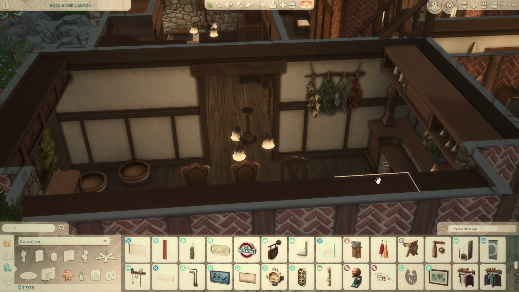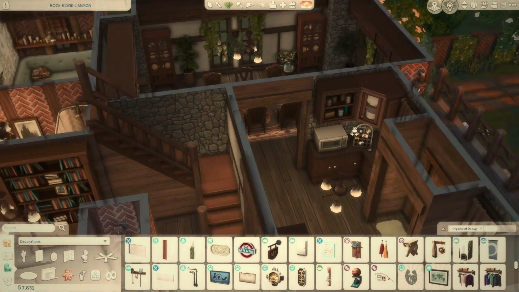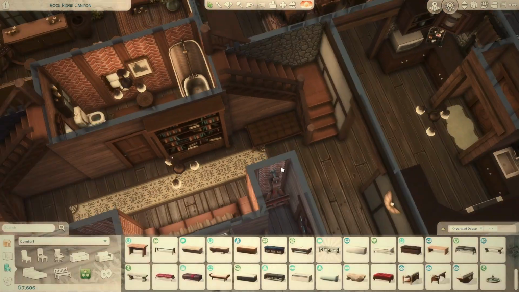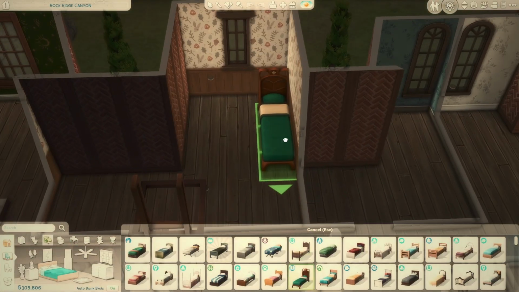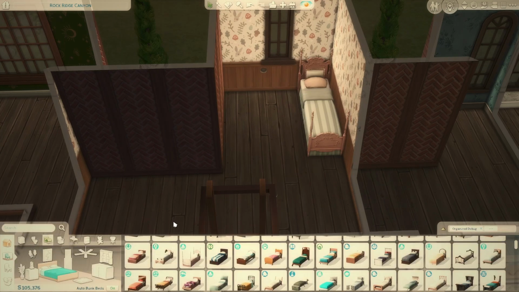There's just the bar, there's the dining table, and a bunch of plants, and just some china cabinets for the fancy dishes, and that's it. And then I just filled in this hallway a little bit. I don't think I showed me decorating the hallway. I don't remember. And now we're upstairs, and these are all of the bedrooms, and this is the first kids' room of the builds.